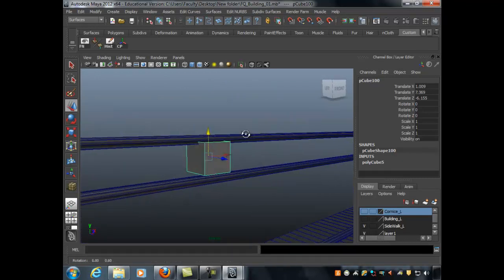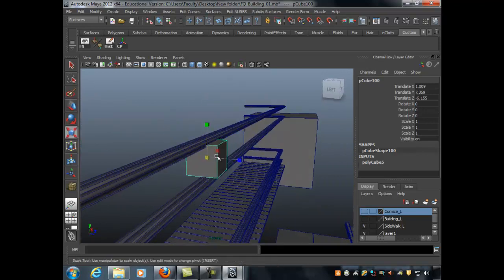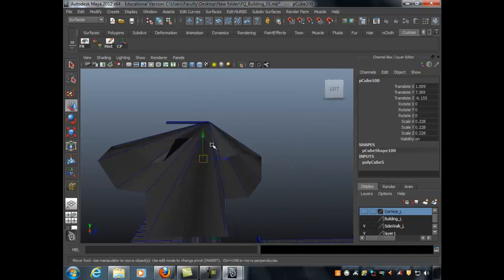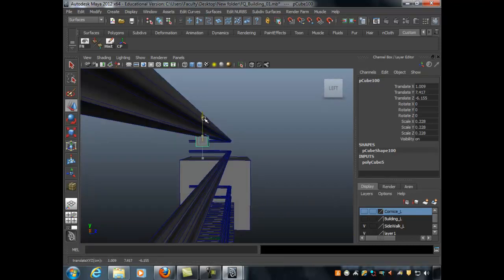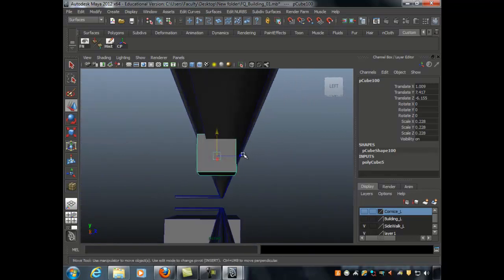Now I want to make this basically to be the size of one of these railing slats that goes up and down. And so I'm going to scale it down, move it into position. Needs to be a little smaller.